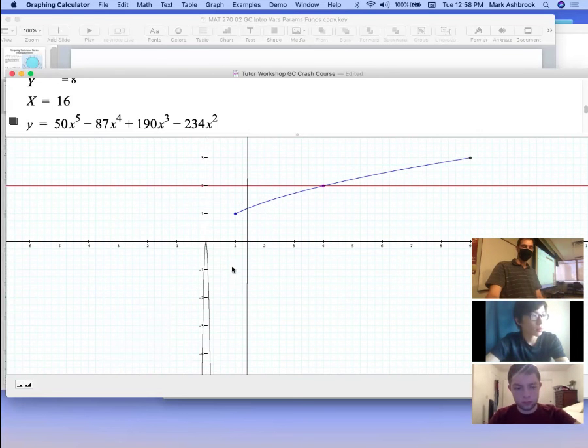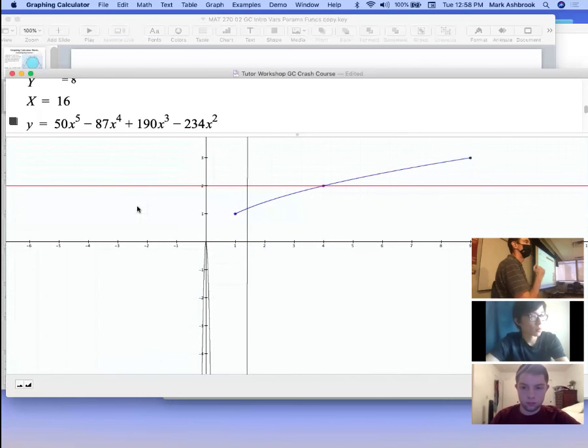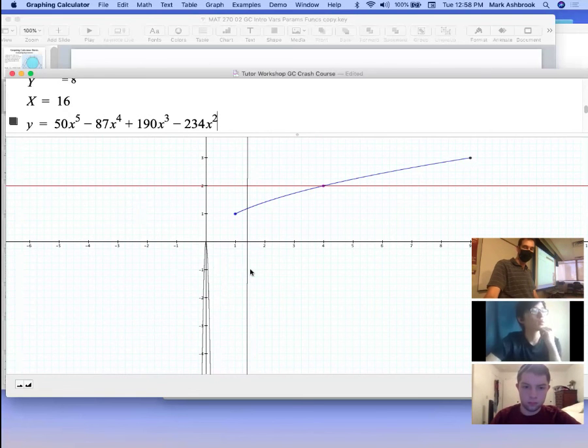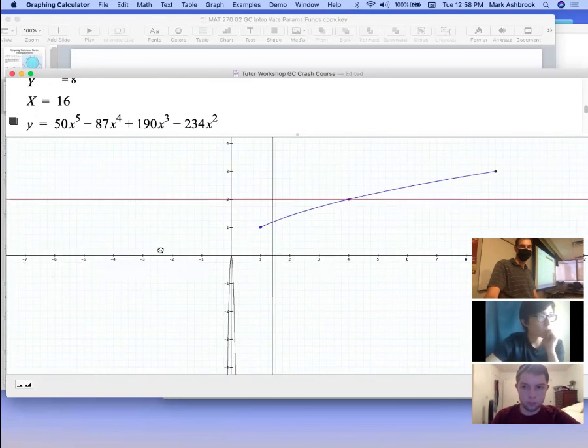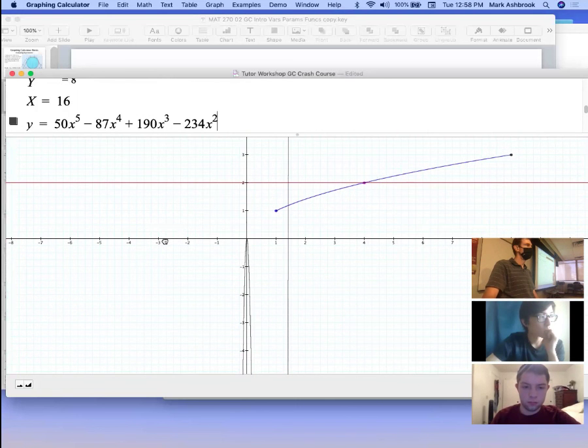So I've got this graph that I can't really make sense of, right? It's kind of hard to make sense of what's really happening with this graph. So what would help to see a better view of this graph? I got some action here along the negative y-axis. I also have what looks like an x-intercept here at 1 point something. Oh, maybe over here too. Oh no, this is the side of the screen. So what can I do to make a better view of this?